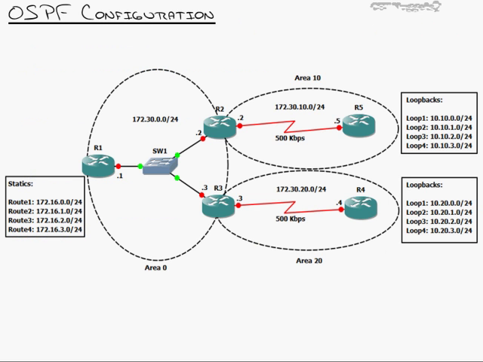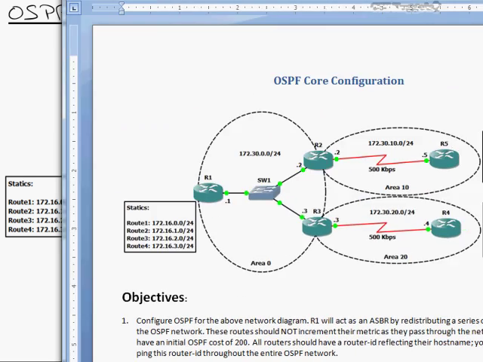So here's the landscape that we're going to be working with as we get into the OSPF configuration. You can see why I said it's a not so basic OSPF configuration, because right off the bat, we're in a multi-area environment. You see area 0 right here. This is going to be our backbone. All routers must connect to that, or all areas must connect to that, I should say. Then over here we have area 10 and then area 20, little 500 kilobit per second link, bunch of loopbacks over here to simulate a larger network than we really have, and then over here on router 1 I have a bunch of static routes. What are those for? Well, that's what this lab is going to be all about.